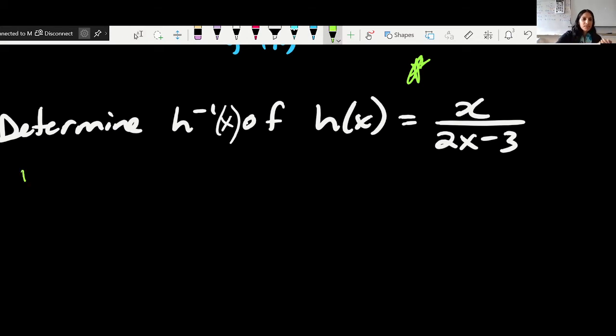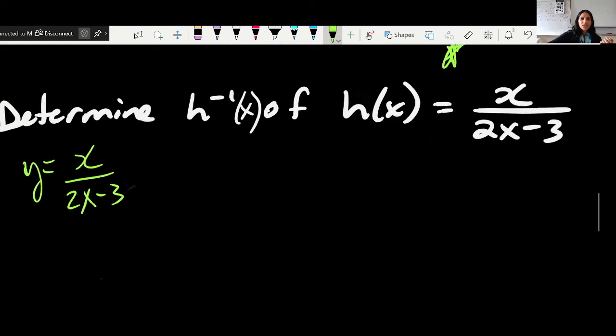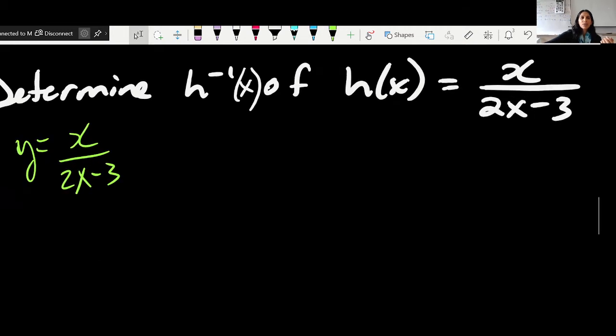So first step, let's do y equals x over 2x minus 3. And I will say, maybe it's good that we're doing this together. There's a bit more going on here, so there will be a bit more to work our way through. And that's the only way that this could potentially look a bit more challenging. But if you take the same step-by-step approach, I think you'll find it's not too bad.